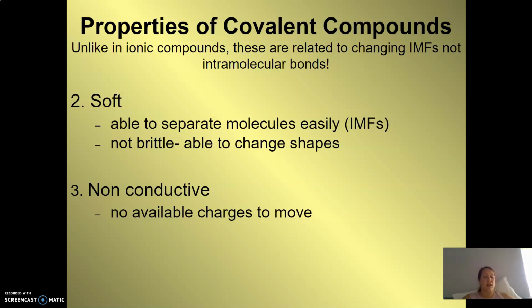It's not that they don't have electrons, they very much do. It's that those electrons are held between the atoms that they are being shared between. They're attracted to both of those atoms. Those electrons aren't going to leave that attraction. So covalent compounds do not have conductivity no matter what you do to them, okay?